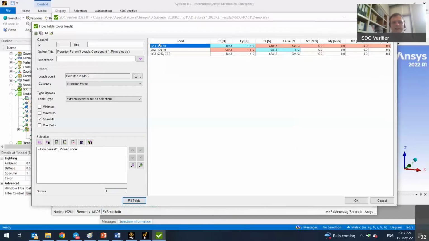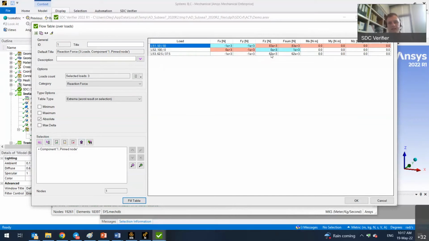And you can see that in case of 50-50 lift, in vertical direction, I have 83 kilonewtons of force. So exactly half of the weight is going through the pinned node. In case of 100 to 0, exactly 0% of the force is going through the pinned node. So it's completely lifted with two diagonal ropes.